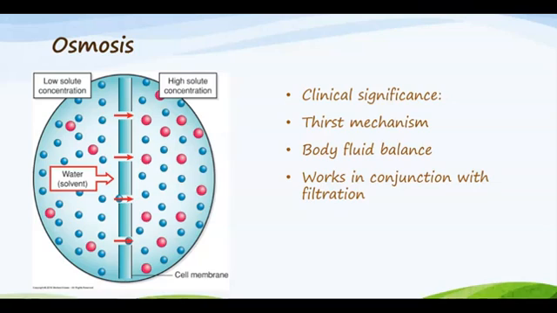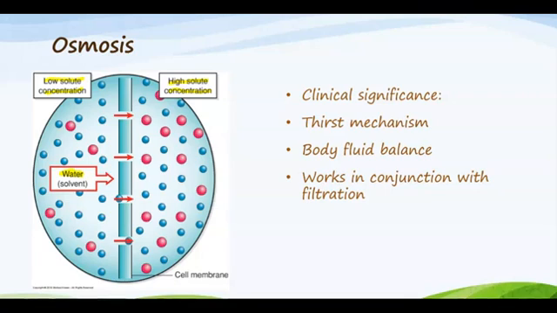So as you can see here in the picture, we have a high solute concentration over on this side here. So there's lots of particles, lots of things inside that side. And then on the opposite side here, you can see that we have a low solute concentration. Now what that means is that where my low solute concentration is at, I have a lot more water. The water is going to move from where there's a lot more water and fewer particles or solutes to an area where there is less water and a lot more solutes or particles.